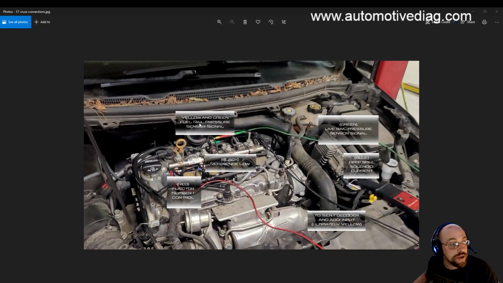So here you can see that we have our rail pressure sensor signal, and it's connected to our bypass, which is on green, and you'll actually see the live data coming from the sensor. The black wire here goes straight to our ADDI unit and the J2716 SENT decoder. Our reference low is connected to black. Our red is on our injector control that you'll be able to see here after a bit. And our blue is going to be our high pressure fuel pump spill solenoid current, and this will help us visualize our rail recharges.